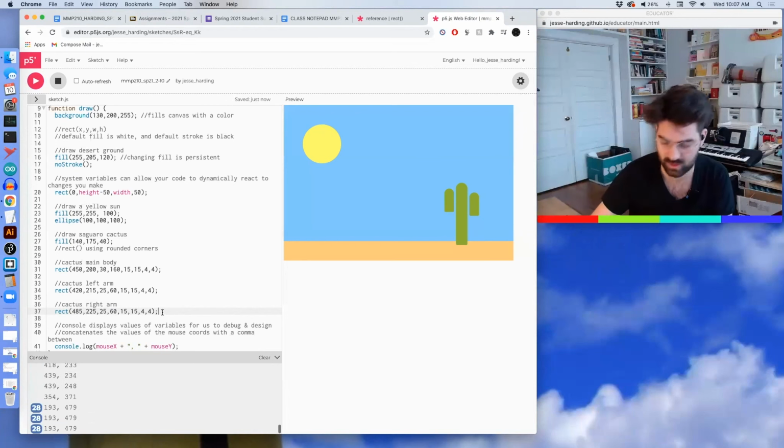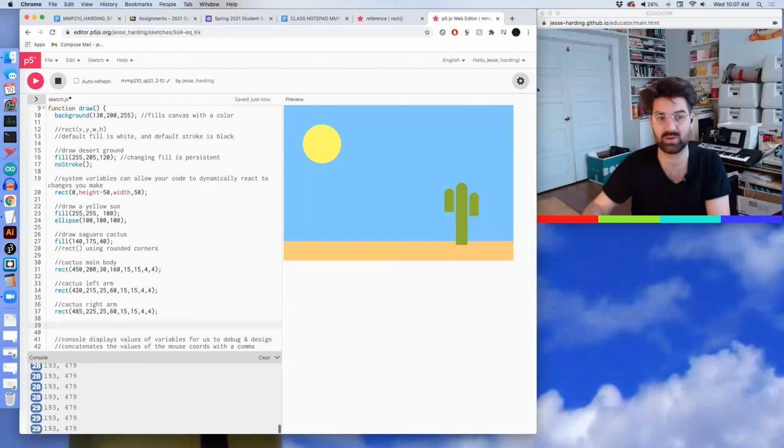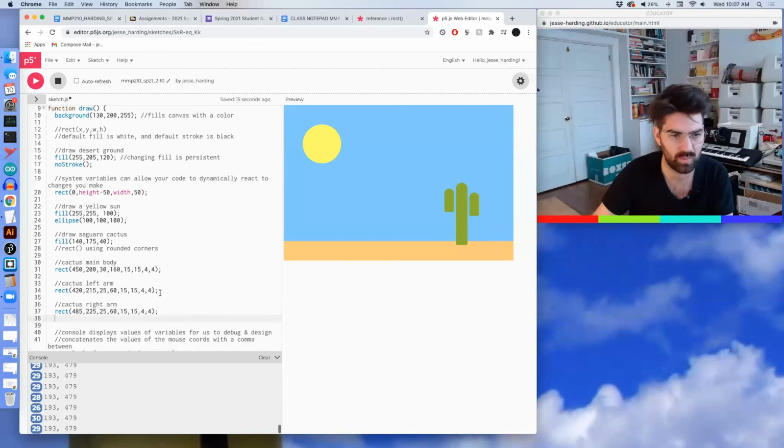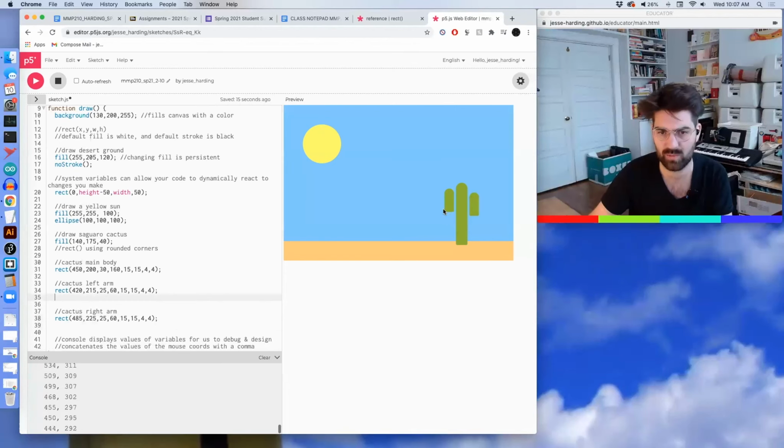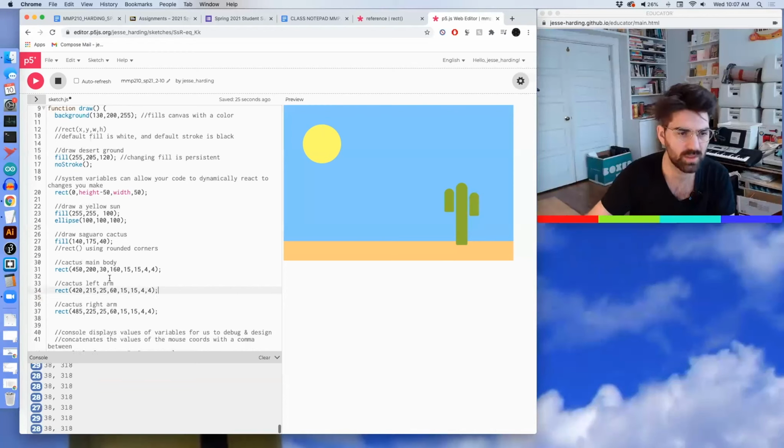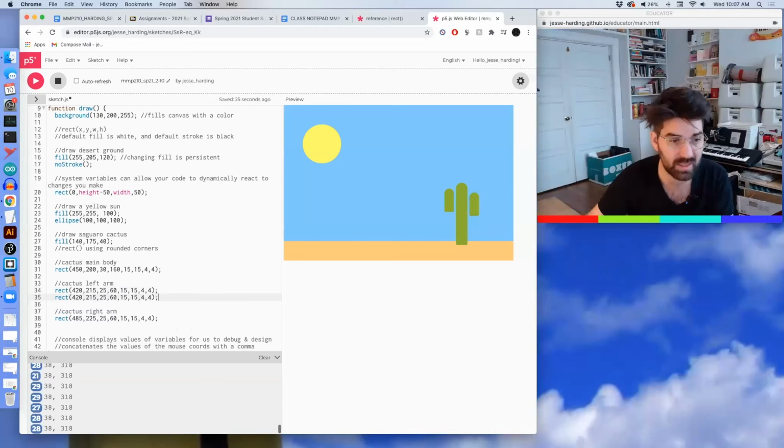All right, so we're going to quickly join those up. So we want a rectangle that is right about here and a rectangle that's here. Excuse me. We'll just copy this one. Remember, copying and pasting is also going to save you so much time.